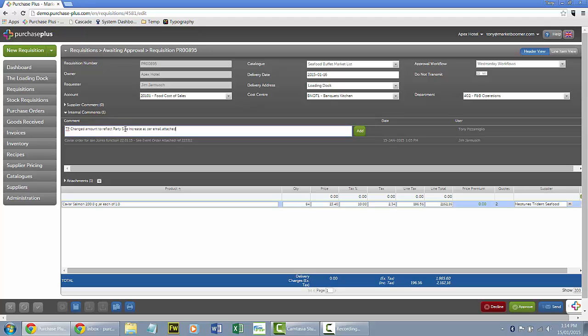And then of course I could go ahead and attach that email as well. By selecting add there, that will then just create an additional comment in the log. And again, as many comments as I need to add to the transaction, I can add as many as I need from any of the users that would be impacted by this transaction.